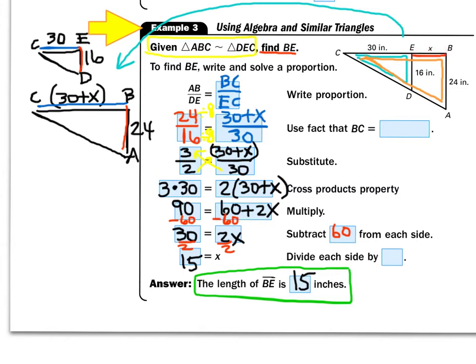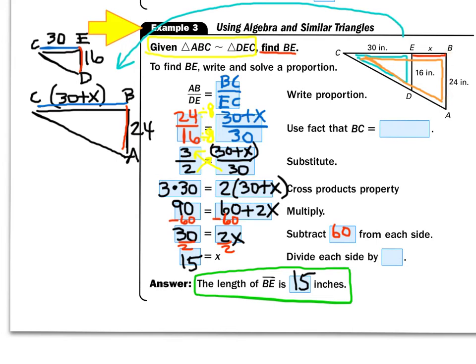Now, I think it's really hard for people to keep the shapes together. So look over here, and I want you to try to draw this in the margin. I want you to draw the little shape, CED, the little triangle, okay? And then draw the bigger triangle, CBA, right here. So I want you to draw those and label them. So we know from C to E is 30, from E to D is 16. Now, from C to B, this whole distance here, remember, it's 30 and x. Well, in algebra, the way to write 30 and x is to say 30 plus x. And then from B to A is 24.